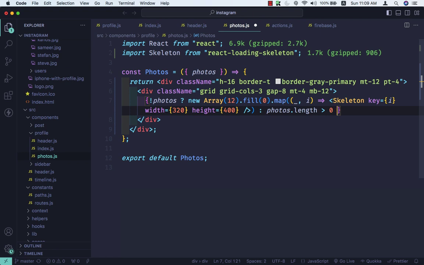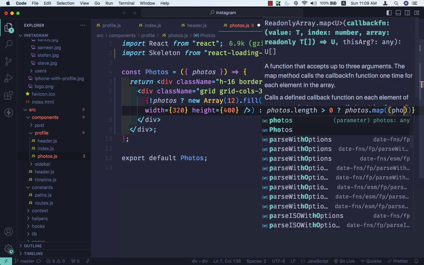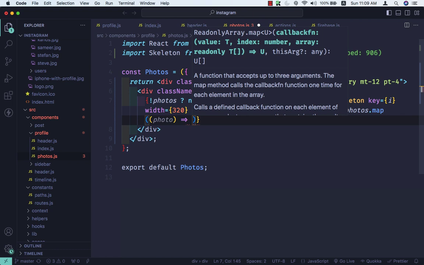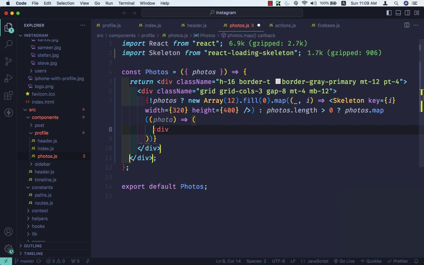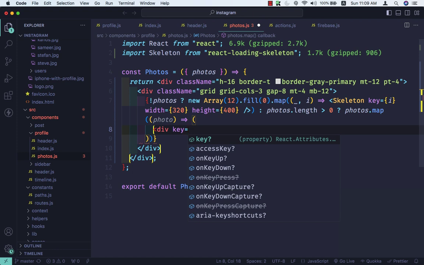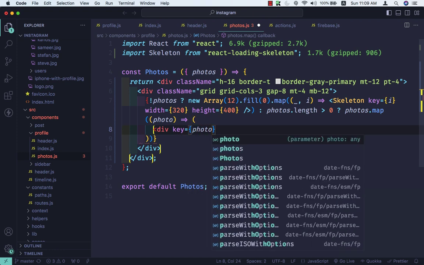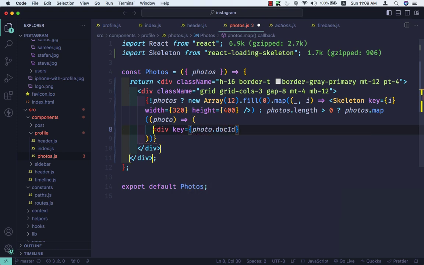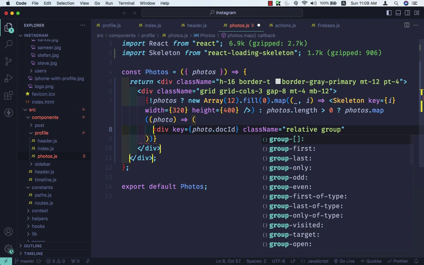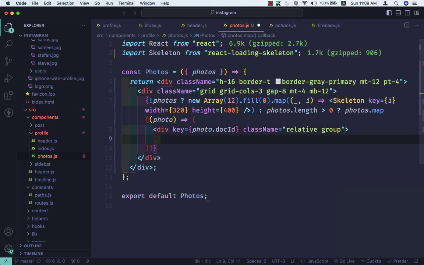If it is greater than 0, if this condition is true, then we will have photos dot map photo, and we will have an arrow function, and inside I'll take a div with a key that will be photo dot doc id, class name that is going to be relative and group. Okay, let me close this div.